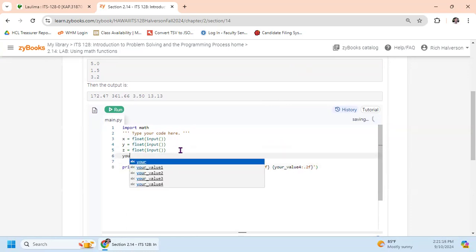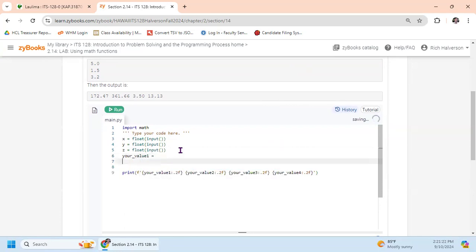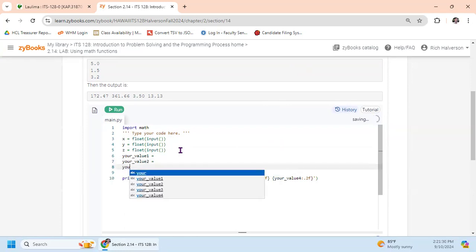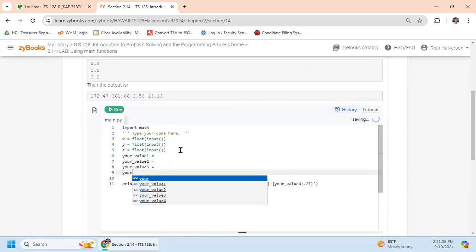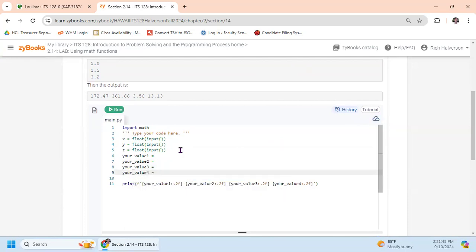Okay, your value 1 equals something. Your value 2 equals something, and your value 3 equals something, and your value 4 equals something.